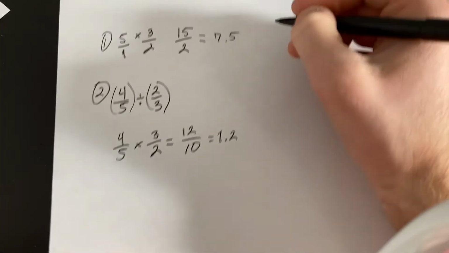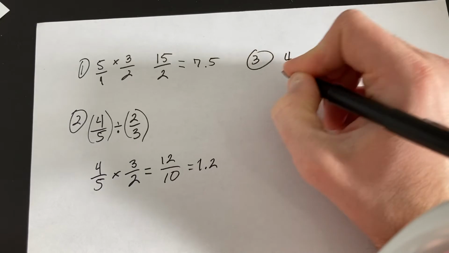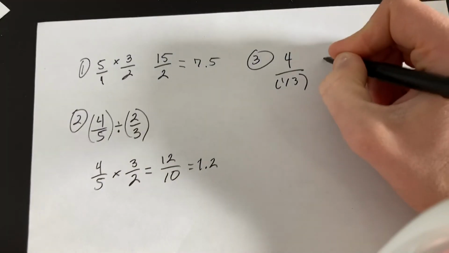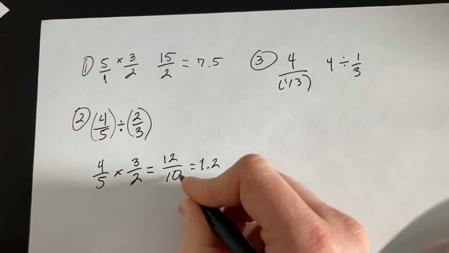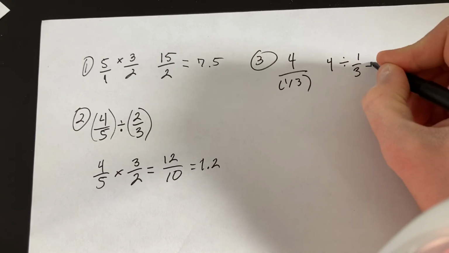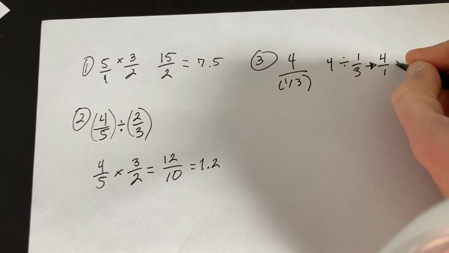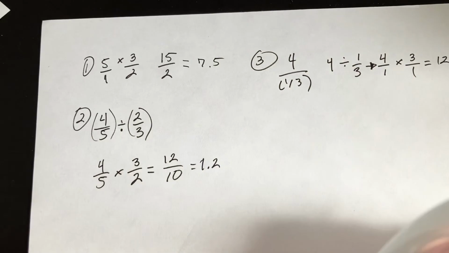All right, last tip is, let's say I have something like 4 divided by 1 over 3, all right? And just like over here, if I were to solve this, I'm just going to draw an arrow, 4 over 1, and then I'm going to flip these, so it's multiplied by, I'm going to put 3 at the top now, over 1, so that would be 12 as my final answer.